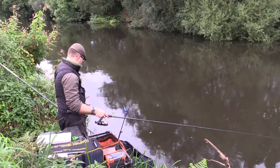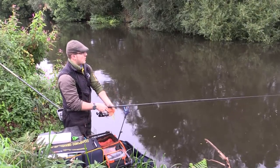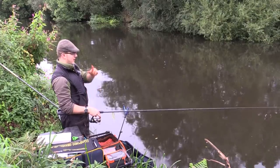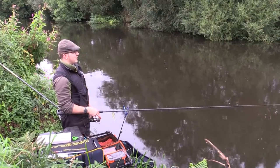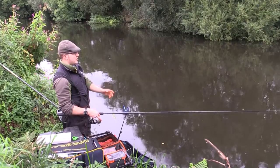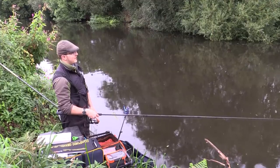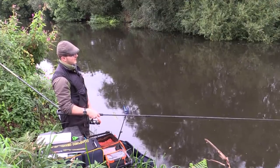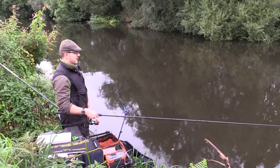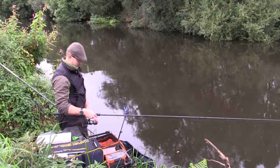So what I like to use on this section of river in particular is a Shakespeare Sigma wand with the glass tips. It's incredibly fine, and I use the medium grade one of the three for that. And you'd be amazed, as soon as you stop getting bites on the waggler, you chuck out a link. And as I say, I've done it a couple of times today and been rewarded with one fish after another. And that downstream wind's just picking up a little bit again, so I might have to go back onto the link.